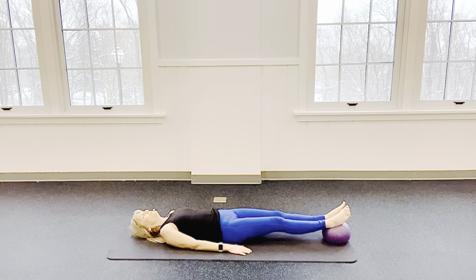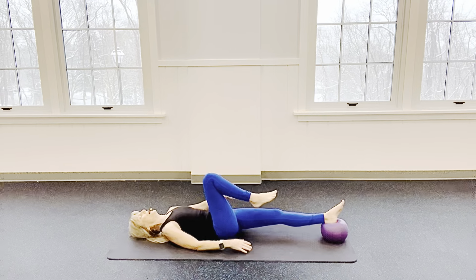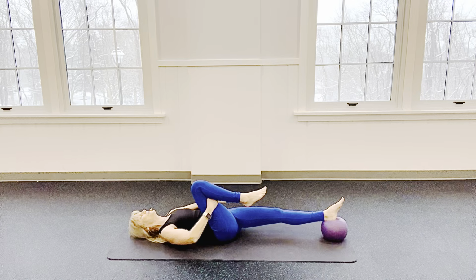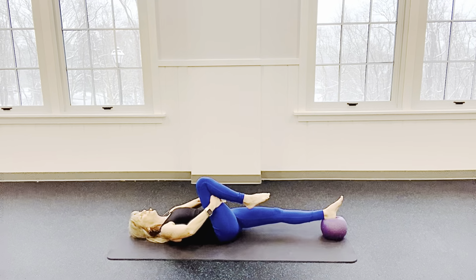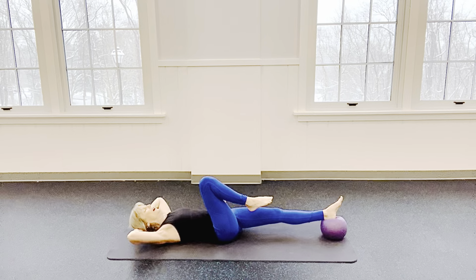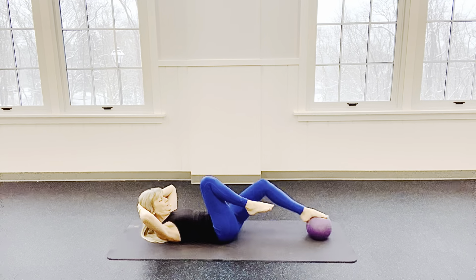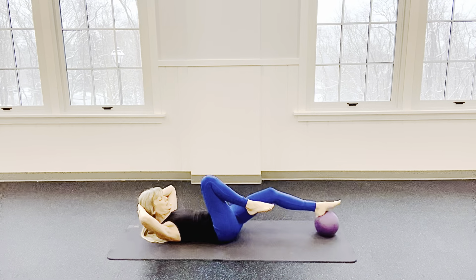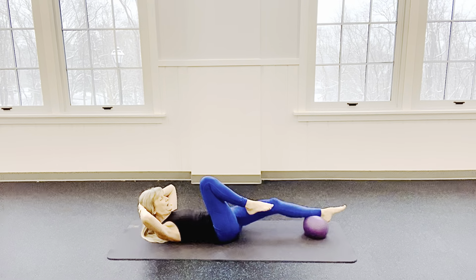That wasn't so bad. So I'm gonna keep my right foot on the ball. Pull the left thigh towards you. Big tug. If your neck needs a break, just keep it down for a while. I'm gonna take hand over hand behind the head. Inhale to prepare. Exhale, crunch it up. Don't move the left leg. Roll that ball in on an exhale. Inhale out. Exhale. Inhale.